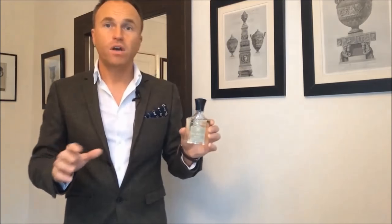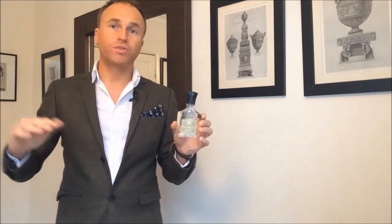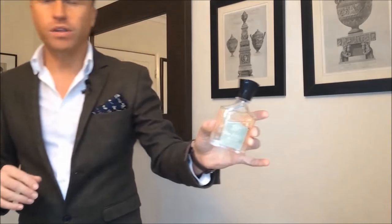It has a timeless elegance about it. It goes perfectly when you're dressed up, but anything from smart casual upwards is appropriate attire when wearing this one. It's a great daytime scent, works well in spring — people always say it's a spring scent, but it's much more than that. It's great for autumn, and I would honestly even wear it in the depths of winter, although some people want something richer and deeper. I would find it fine all year round, daytime or nighttime.